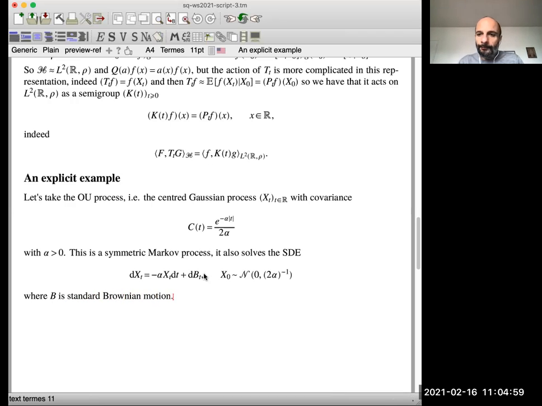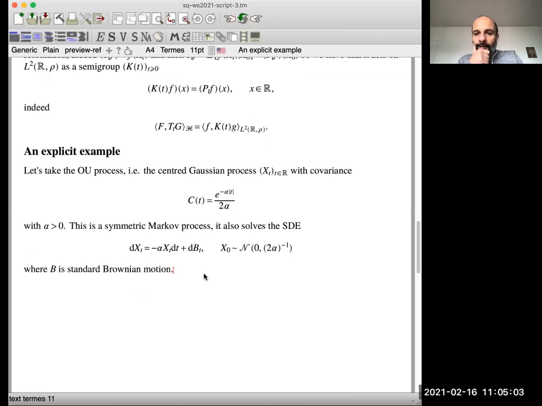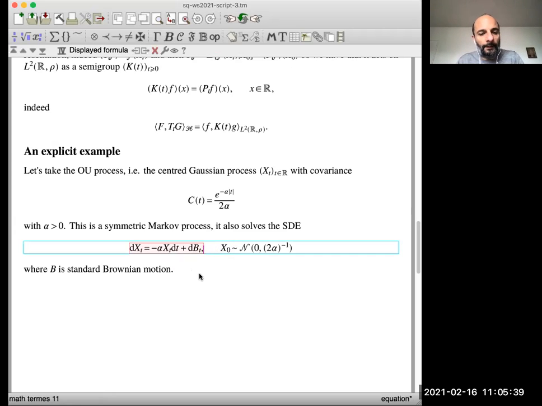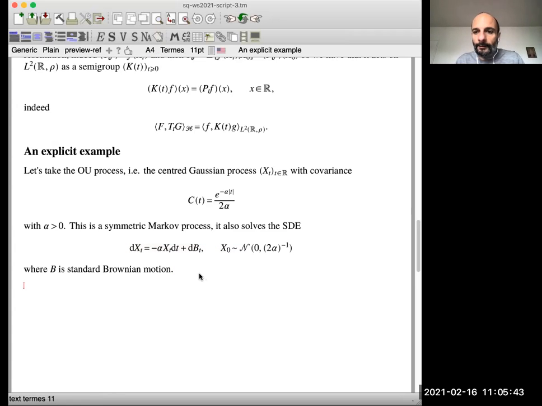Now, I think I'm wrong here, so somebody maybe can correct me. I always get the normalization wrong, but I think with this normalization everything is fine. If you have 2 alpha here, then you have a standard Brownian motion. If you don't know very much about SDEs, we would not use very much stochastic calculus in this lecture, so just imagine that you can solve it. That's information I need later on. But it's a standard fact in probability theory that the Ornstein-Uhlenbeck process is the process which satisfies this equation and has this covariance, if I got my normalization right. And you can check the properties.